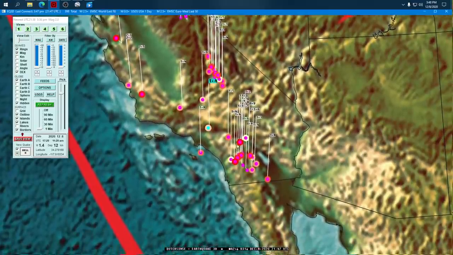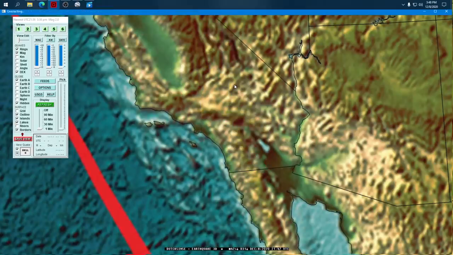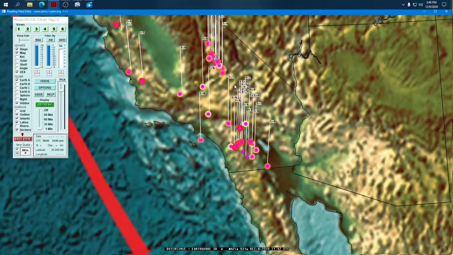The number of earthquakes in Southern California has dropped off big time. The frequency has gone down. When the frequency goes up, we get more earthquakes. Obviously, the higher the frequency, the more earthquakes. And so the number of earthquakes is low, the magnitudes behind them also low. But the flow is clearly coming in from the north, which means it's going to increase.